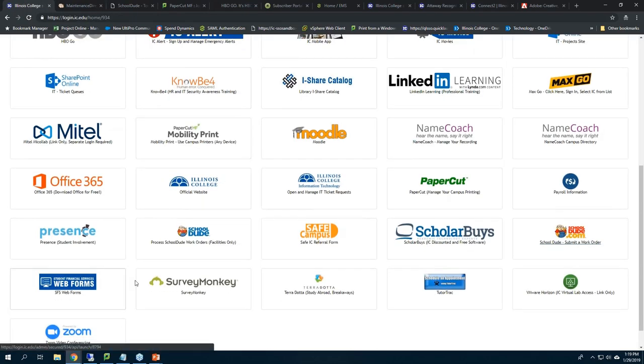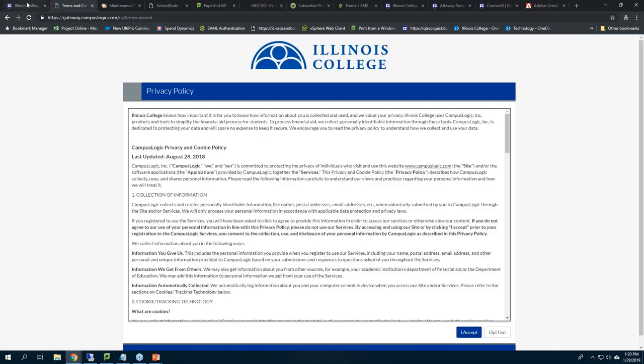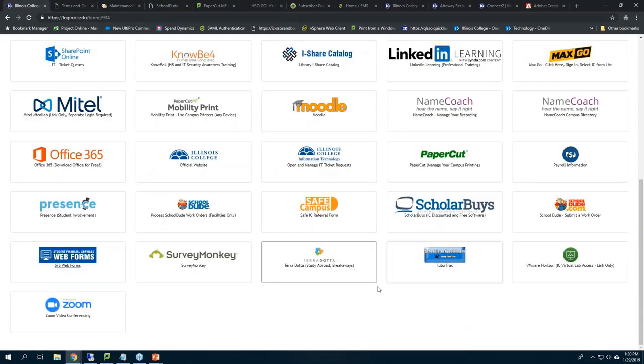And then for our student financial services area, we just implemented this web forms product from Campus Logic and tied it in. And so everything that we're doing now, we're finding, hey, do they have single sign-on? Yes, they do. Let's tie it in. We implement it in the QuickLaunch platform, and we're off and running. So it's been great. Zoom was another one that was just recently added.